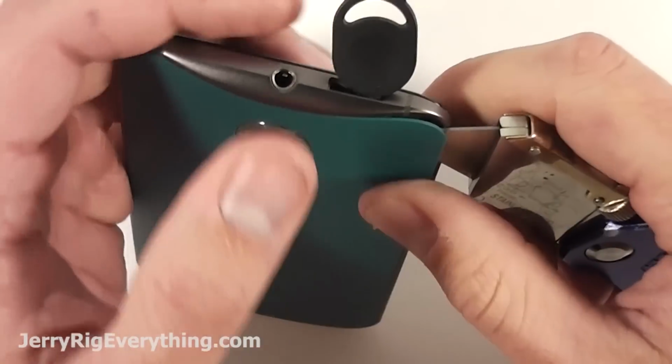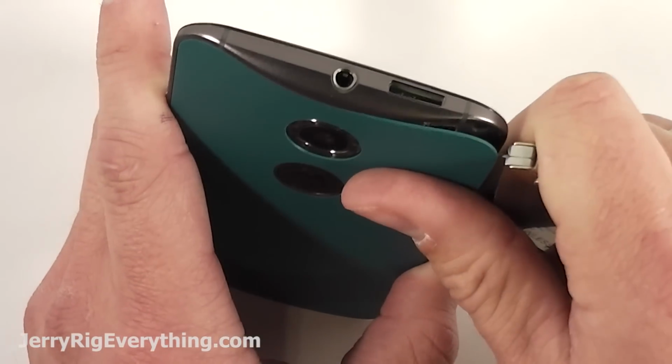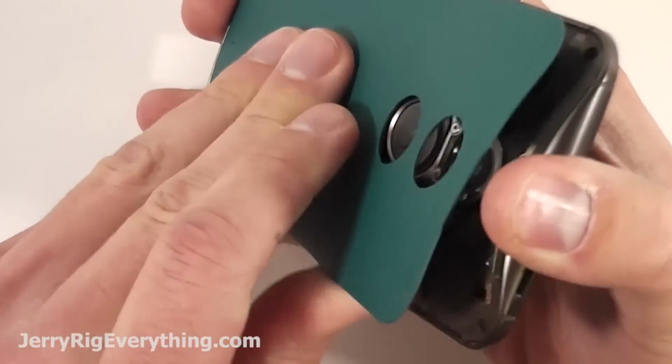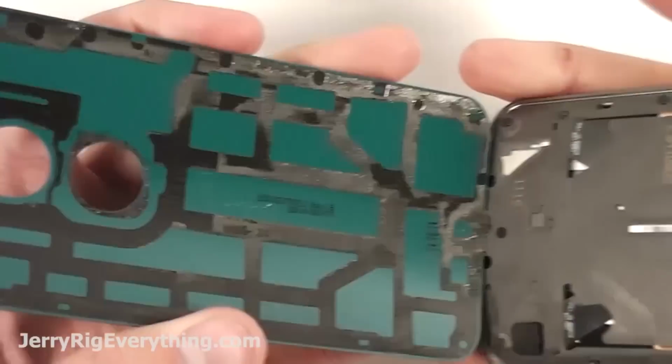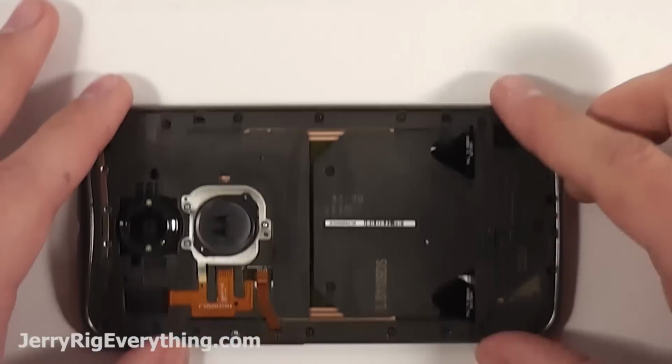I used it to create a little slot and then slid a razor down inside instead to give me a little bit more leverage. And once I had one corner up, I was able to pull it off and away from the back of the phone. You want to make sure to avoid those ribbon cables along that left side. If you damage any of those, you'll have problems later on.